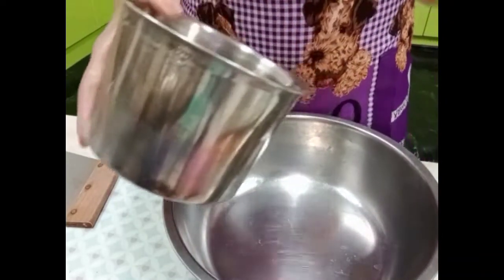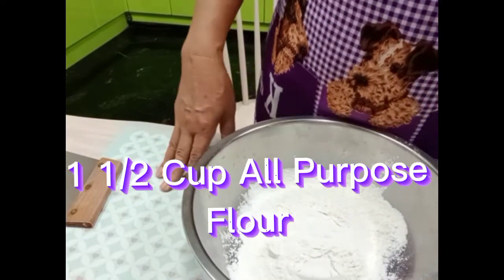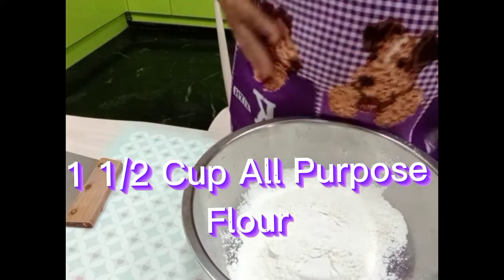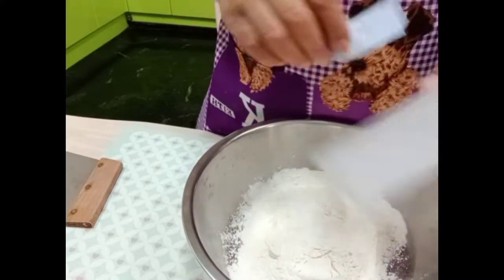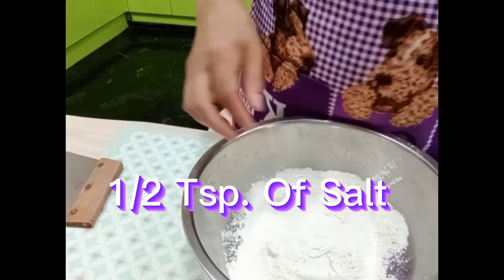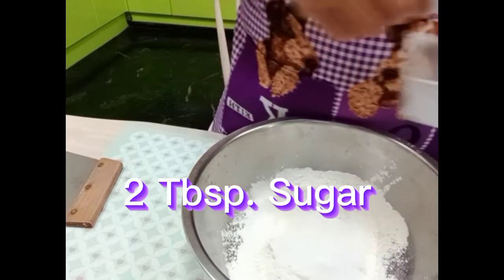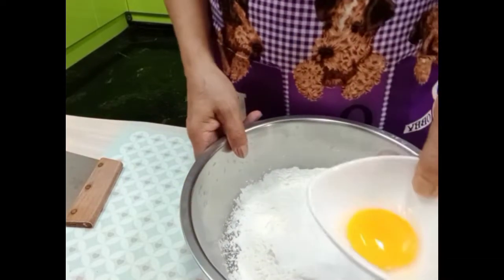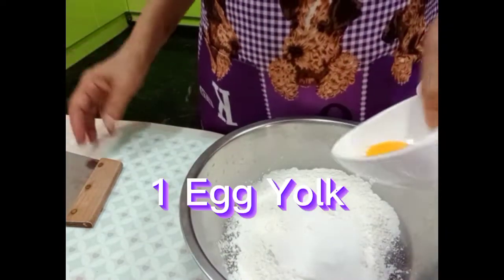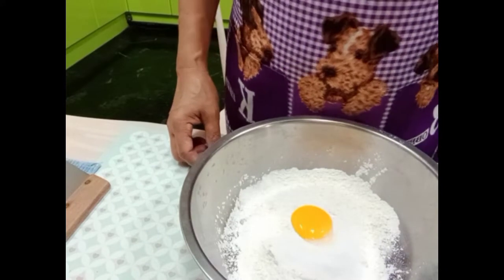I have here 1.5 cups of all-purpose flour, then 1/2 teaspoon of salt, 2 tablespoons of sugar. We will add 1 egg yolk. Later, the white, we will use it for the filling.